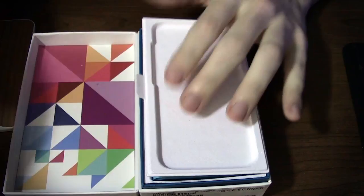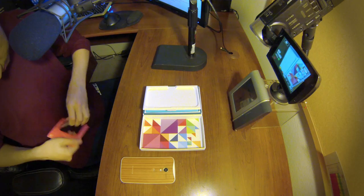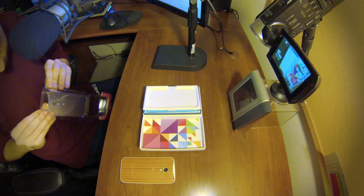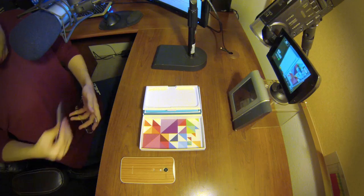Oh, I also got... I mean, I guess I could open this. It's a little case. Let me go ahead and try to figure out how to open this while you hear it in the background. Okay, that doesn't really make sense. Wait, what? Oh, okay. Alright, no, that does make a lot of sense, but I was being dumb. Okay, well, let's take this out. So, we got this little clear case.